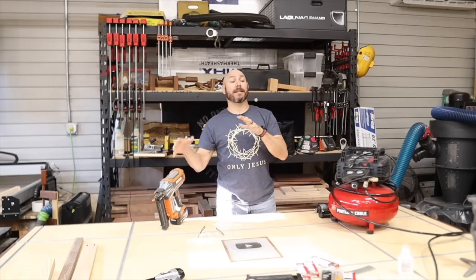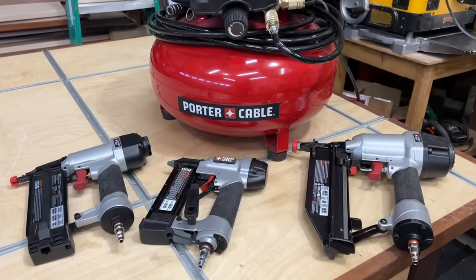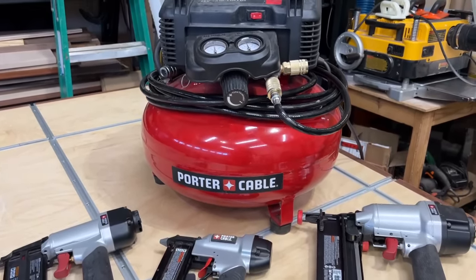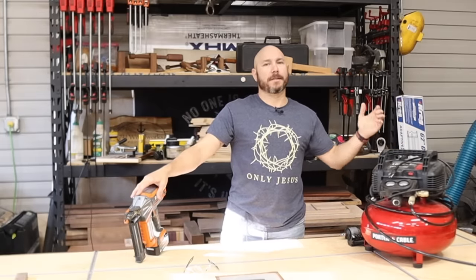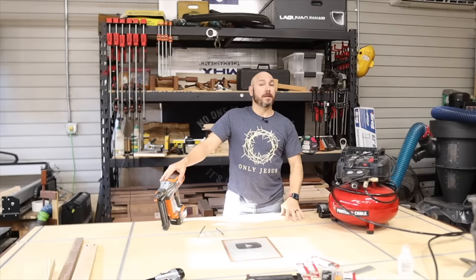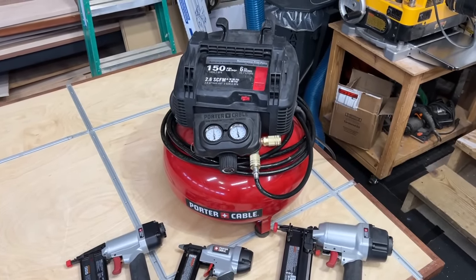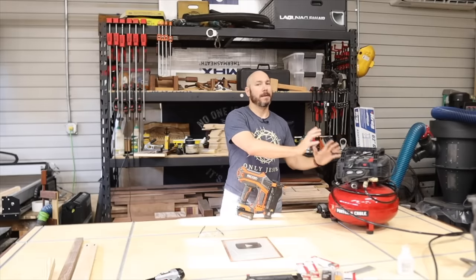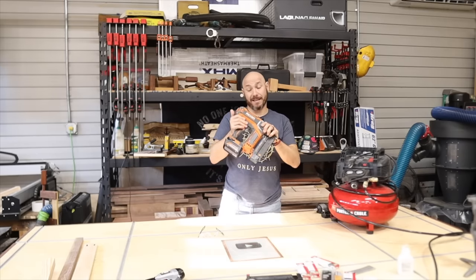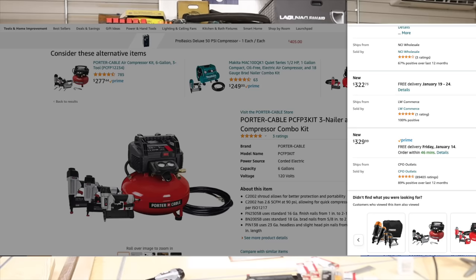My recommendation for most woodworkers in a woodworking shop is to actually go with a pneumatic system. You can buy a bundle that comes with the pin nailer, the brad nailer, and even a 16 gauge nailer if you wanted to do some finish work like nailing on crown molding or baseboards. The 18 gauge and the pin nailer are what you're really gonna be using in the wood shop. In my opinion you get more with this system versus just buying the battery-powered guns, which are really expensive — a couple hundred to $250 just for one nail gun — where you can get the whole system with three guns and the air compressor for about that price.